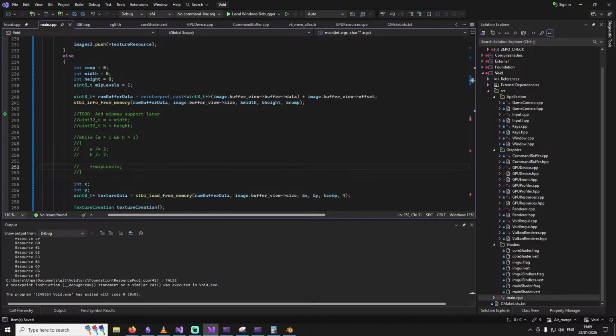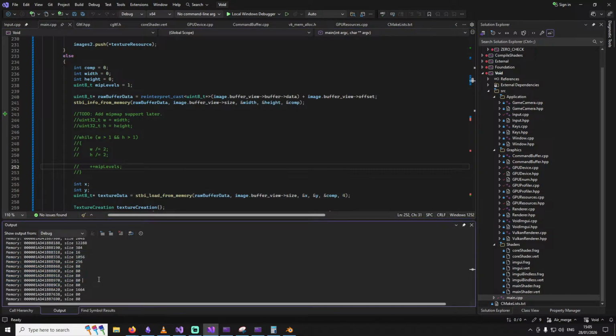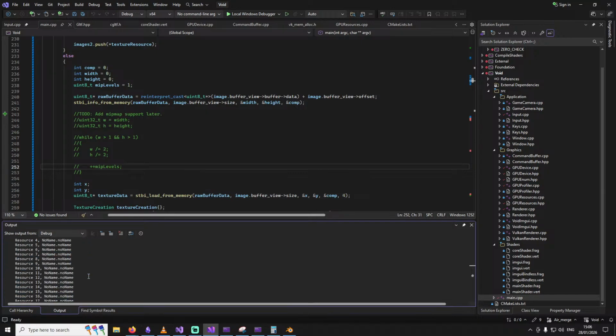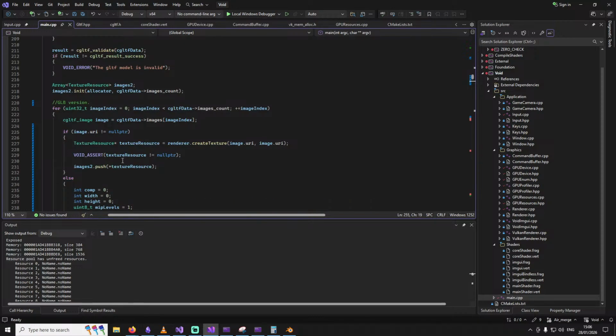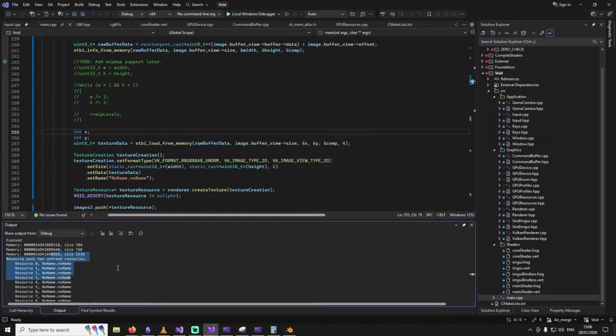Yeah, I do track it. I've got a couple of things here that are tracking my memory. As you can see, this is a memory tracker. I mean, it's not great, but it does tell me that stuff's being allocated at particular points in the program, and I'm familiar with this resource pool data structure that gives this particular type of error, and I know no name dot no name is a texture with no name, and it's here.